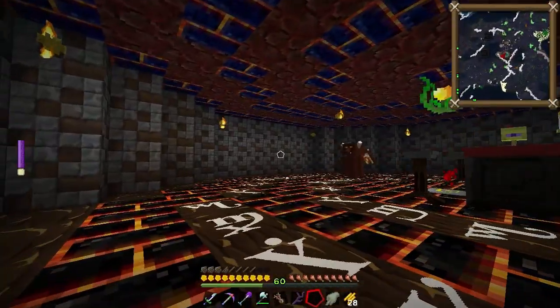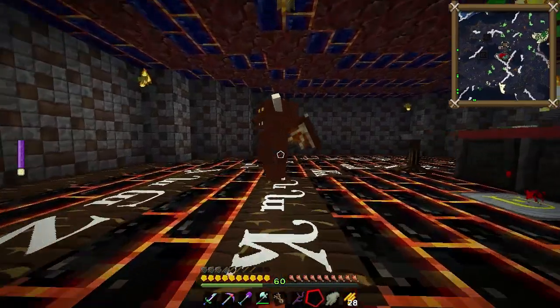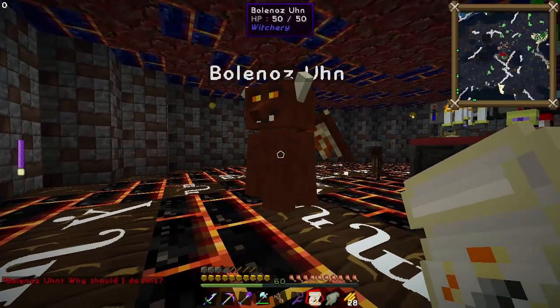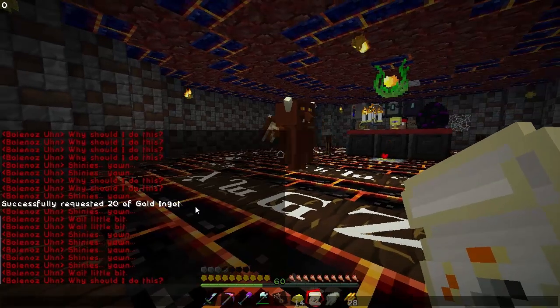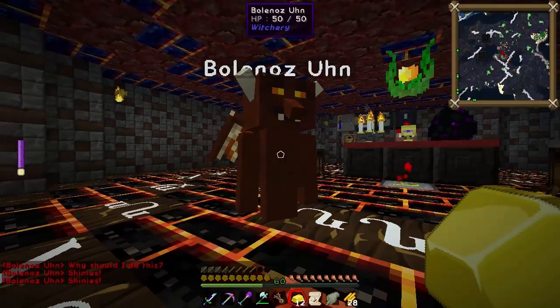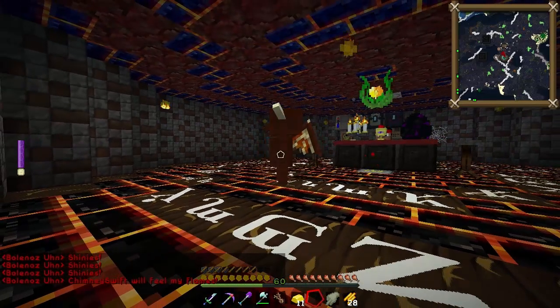All right, guys, so we are back. I've waited quite a while, actually, and I'm really hoping that Bolanaz is going to accept my contract. So let's go ahead and see if he's accepting again. He's changed his dialogue now. Earlier it said, wait a little bit. Now it says, why should I do this? Shinies! All right. Yes, okay, good. We got it. So we paid him a couple shinies, and we gave him the contract.